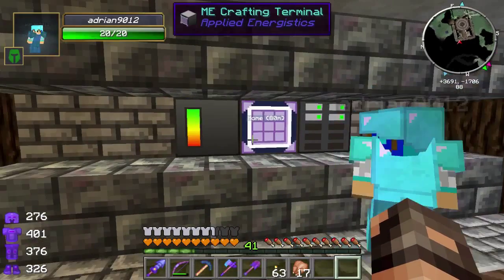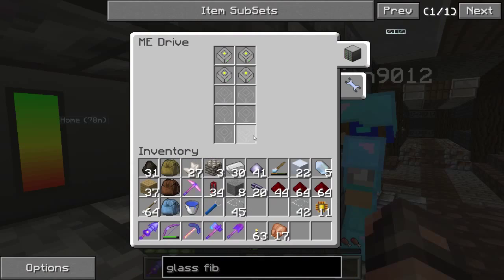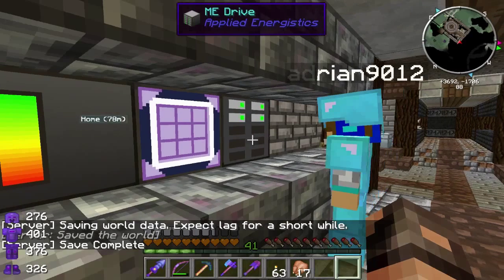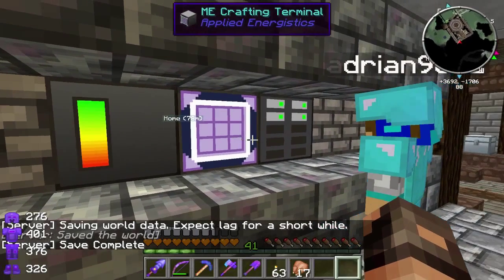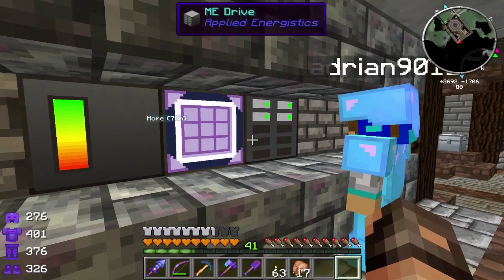Whenever these drives get filled up eventually, if you look inside the drives, it'll say 0 out of 4,096 bytes used. Each byte is like one piece of an item. And then the types are like cobblestone and stone being 2 different types of blocks. You can have 63 different types.